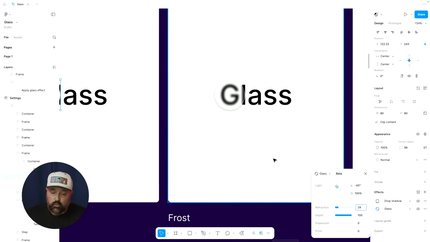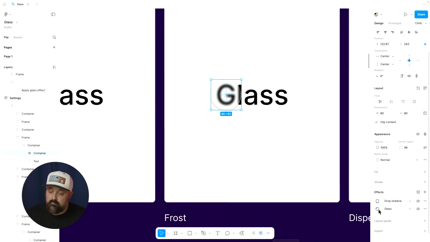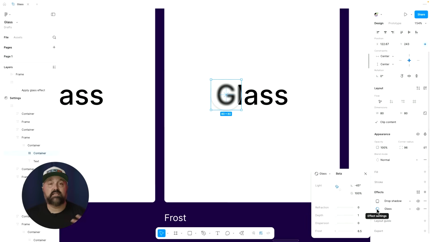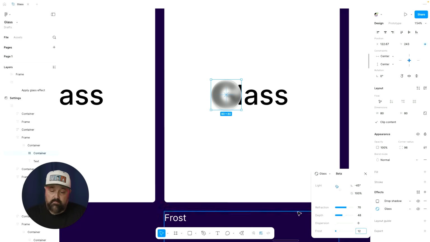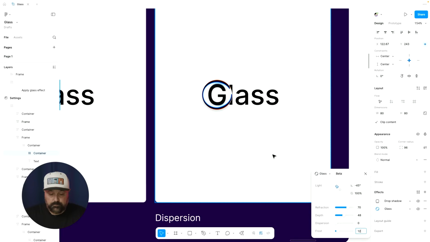So depth is super cool. Now frost, it's a new name, but for you all, this really is like background blur. And this is the ability to sort of obfuscate or blur elements behind it. So say we bring that refraction way up, like we had before, and that depth way up. But if we frost that out, you'll see that it actually begins to obscure and blur out the elements behind it. So just remember that frost is a lot like blur. And we're going to show you reasons why you might use frost in the future.